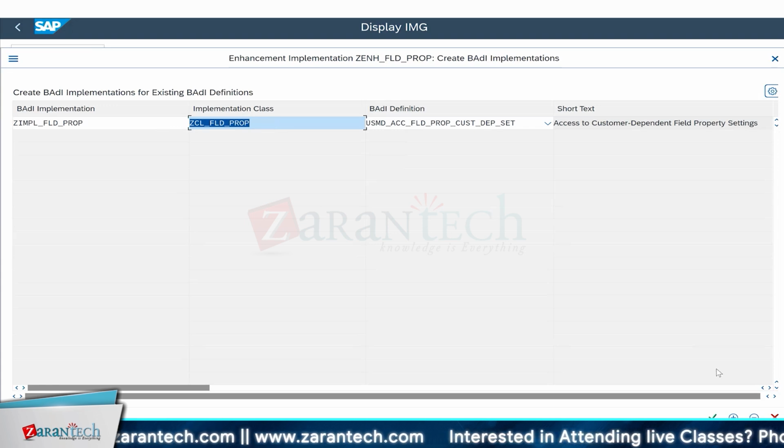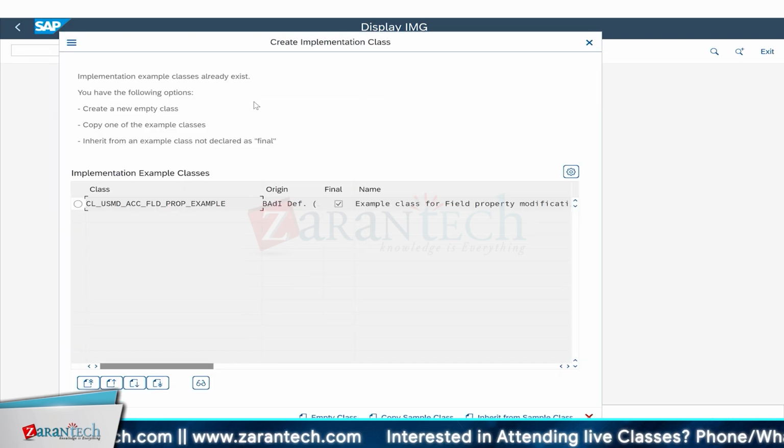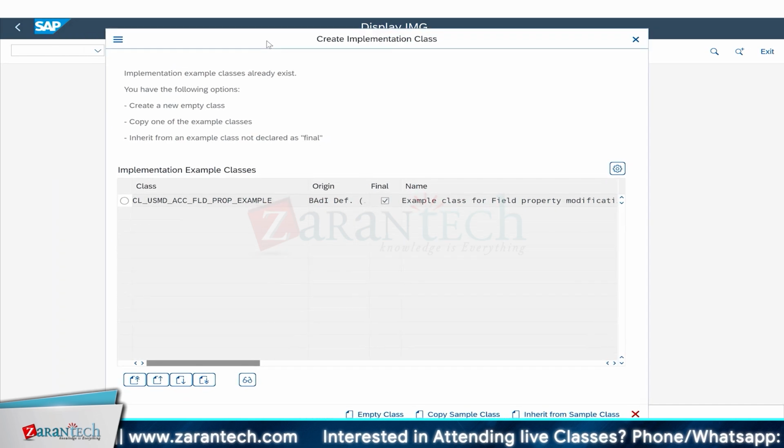Now, when I click on OK, this is something I wanted to highlight here. In MDG, the good part is whenever you are implementing any BAdI, at least the BAdIs SAP provided for MDG, every BAdI comes up with some example implementation. Because we are new to this MDG, you know the purpose of this BAdI, but what type of logic to write inside it, you may not be aware.